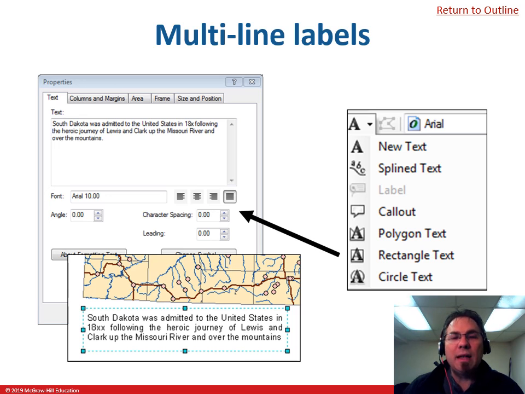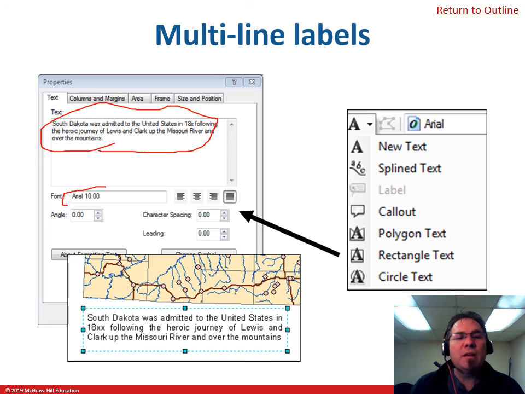You can do multi-line labels. Think of captions, right? If you have a figure with a caption. What I will tell you though is that GIS is not a word processor. This is one of those things that drives me nuts. If I add some text on here and I go to the properties of that text, I can just double click on it. You'll notice here's the text, here's all the text that I have.